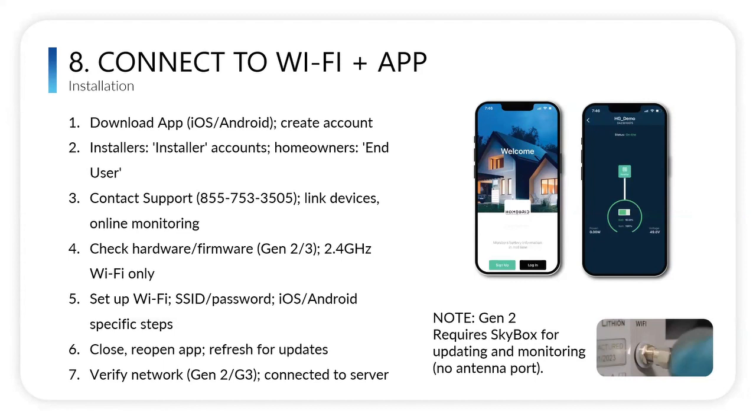Sure. Yeah. So, connecting to the Wi-Fi and app. First of all, you want to download the app, and we have both iOS and Android available. And you'll need to create an account. To create that account, call in to our technical support. You just need to do this initially.